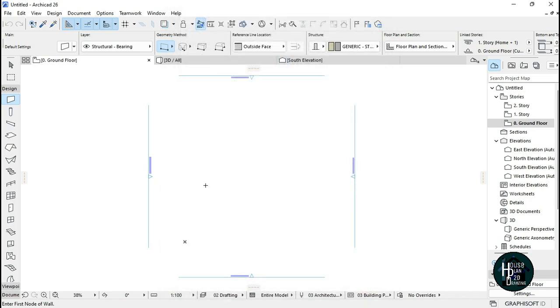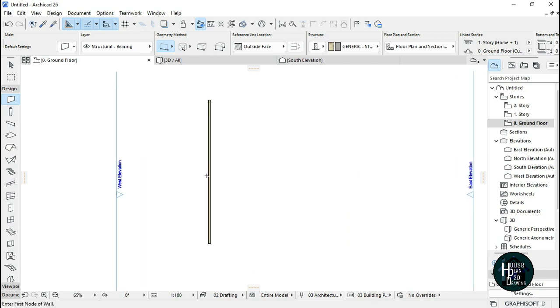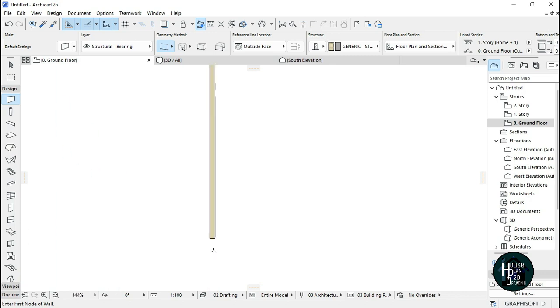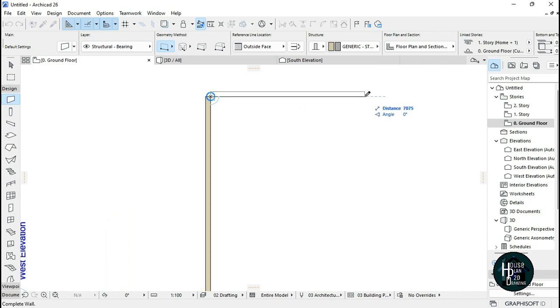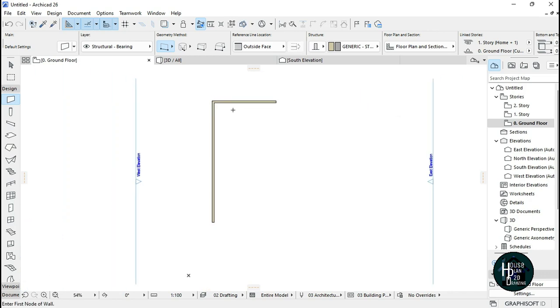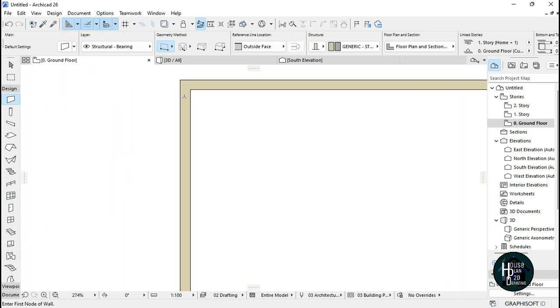Now I want you to note something. Once you are done with that, you can click and drag up like this, then click, and you've already made a wall. This is a wall you just made. Now for you to continue drawing, you can come here, allow the cursor to load, then click, then drag it to this point, then click again. Now this is the second wall that you've made.